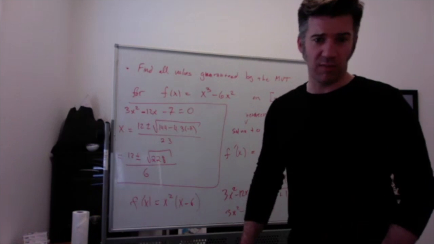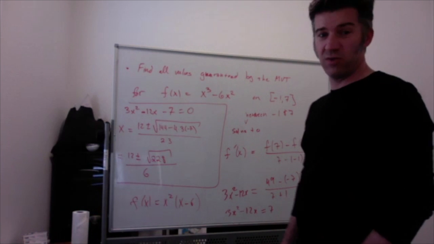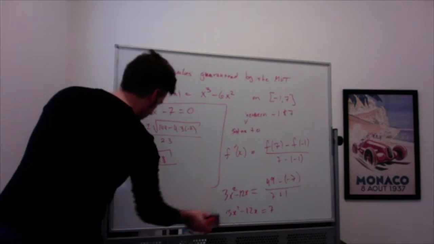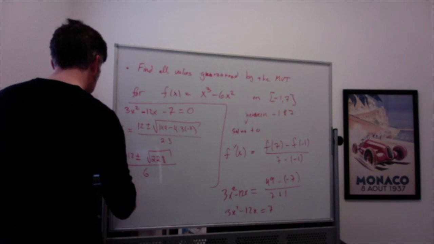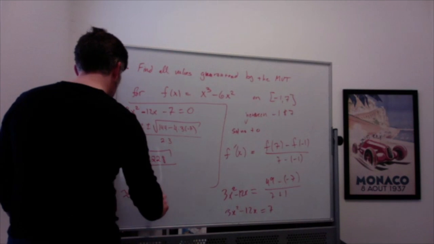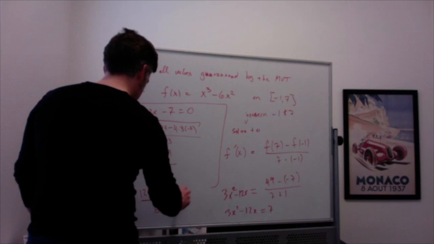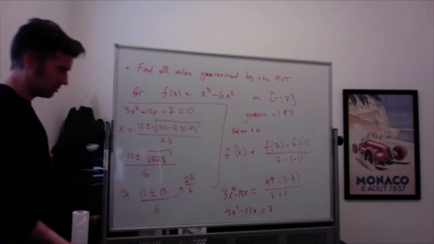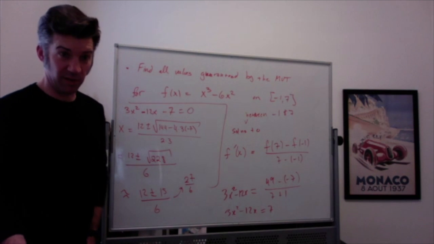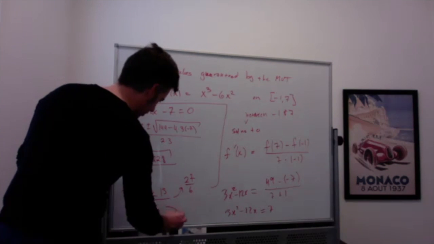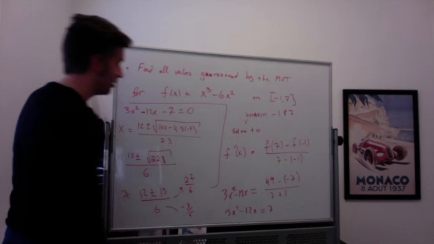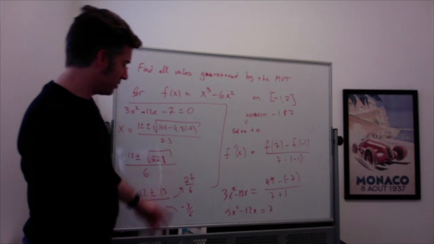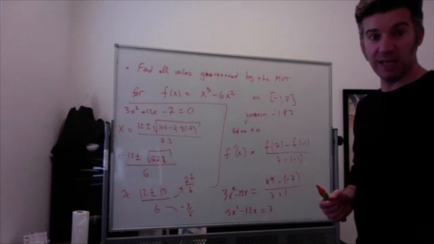It's pretty close to a square number, though. It's really close to 225, which is 15 squared. So here's what I'm seeing. I've got close to 12 plus or minus 15 all over 6, which would be approximately 27 over 6, which is like 4 point something. It's actually 4.5. And negative 3 over 6. Even though they're not my exact numbers, both of those are certainly in the interval.